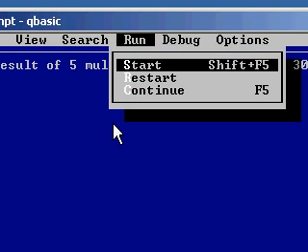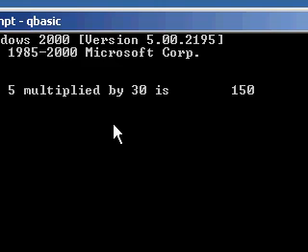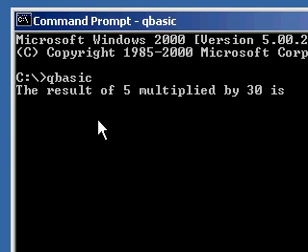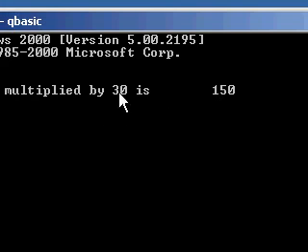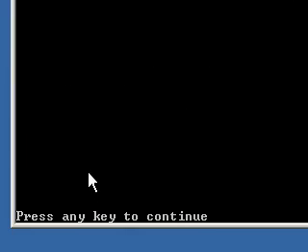And we'll go ahead and run it. We can press Shift F5. And as you can see, it says the result of 5 multiplied by 30 is 150. And press any key to continue.